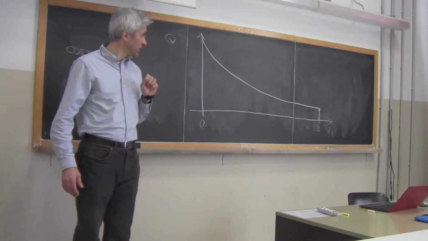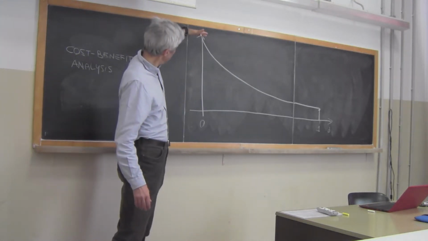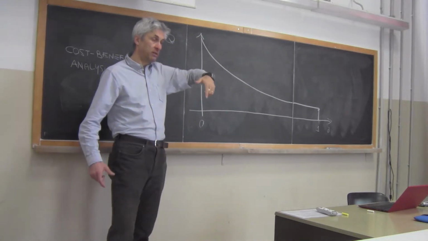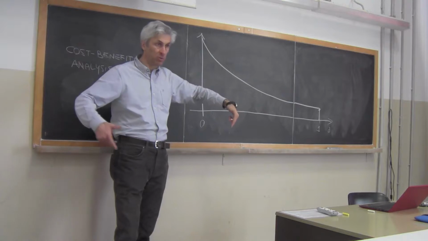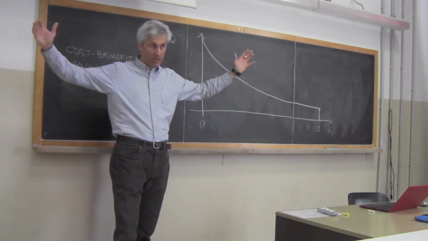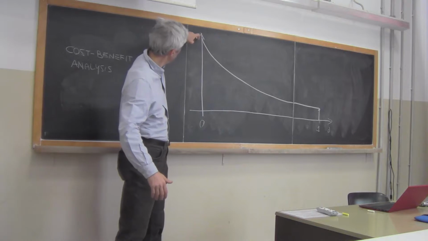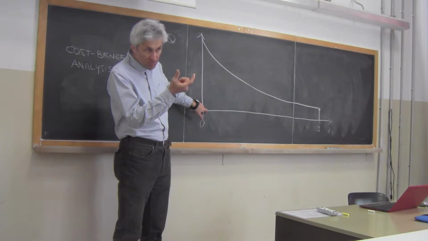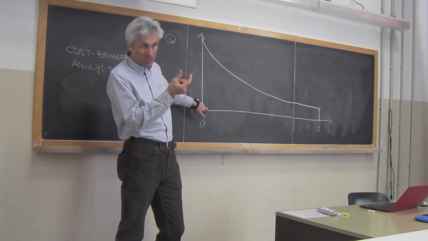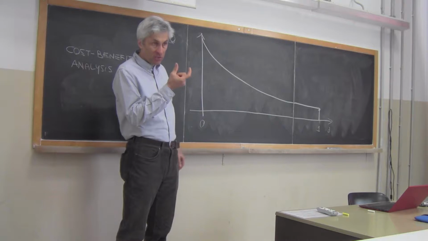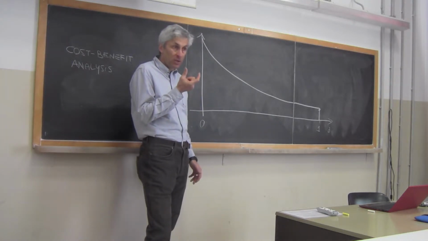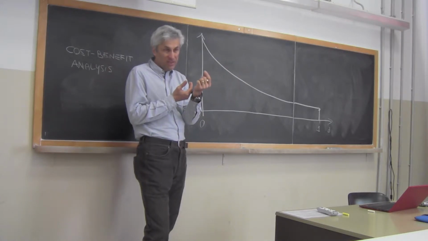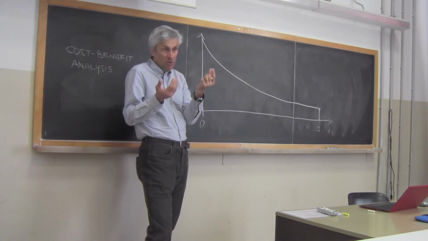Okay, but then, look, if I design everything for this very high flow, it means that I need big pipes to bring water to the turbine. It means that I need a big turbine for something that is working at this design flow for a duration of a few seconds, maybe a few hours. Is this convenient? For sure not. Why not? Because I spend more for building the plant for an advantage that every year is just a few hours.